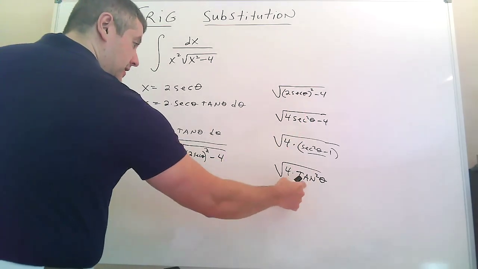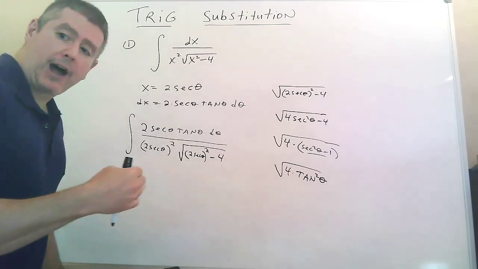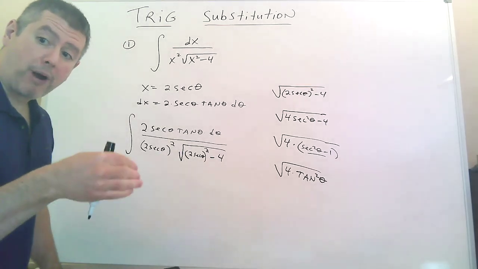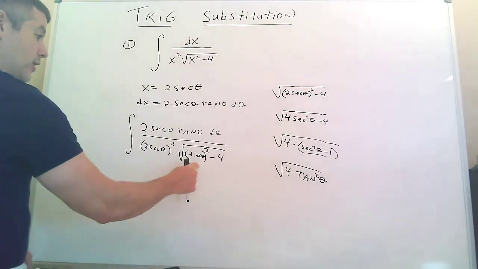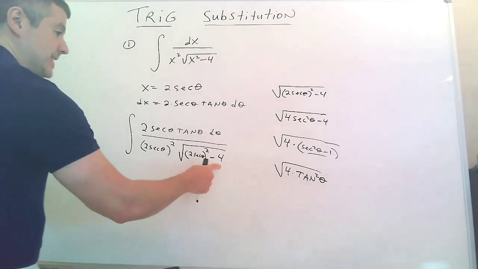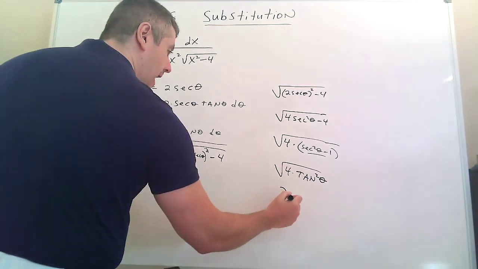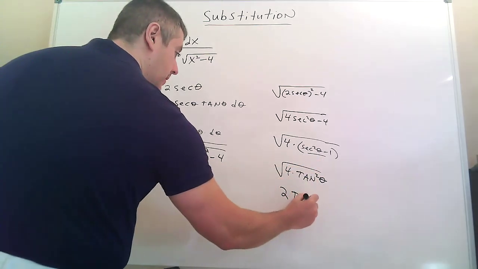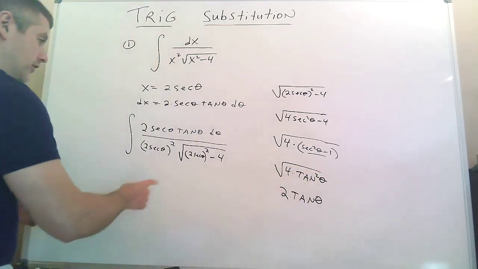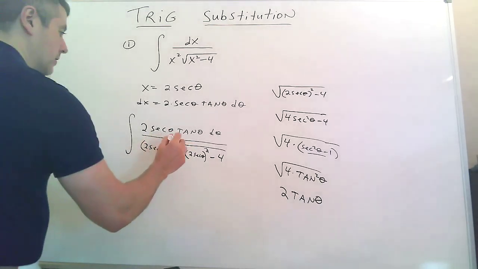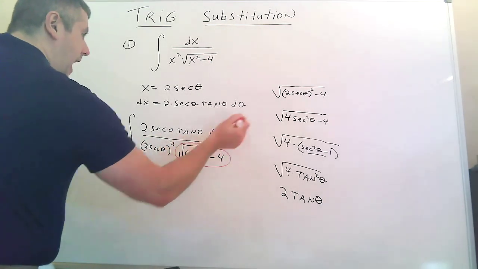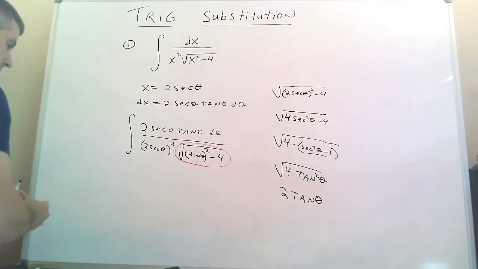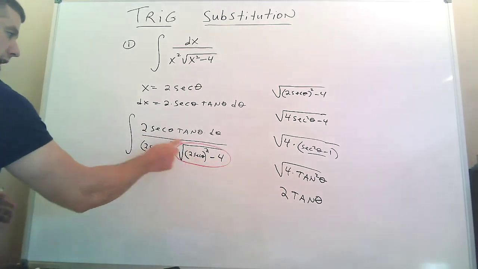going to be, this is a product. You are allowed to do the square root with a product. You are not allowed to do it with a sum or difference. So the 4 comes out of the radical, and then square root of tan squared is tan. So this crazy thing right here, on the side, you do all this work. That whole thing just becomes 2 tan.